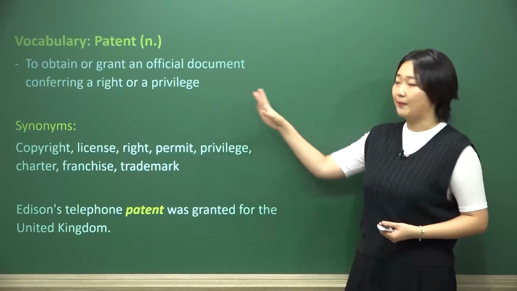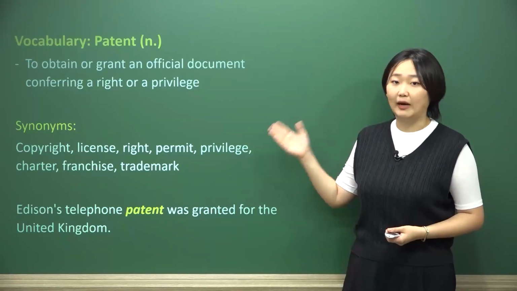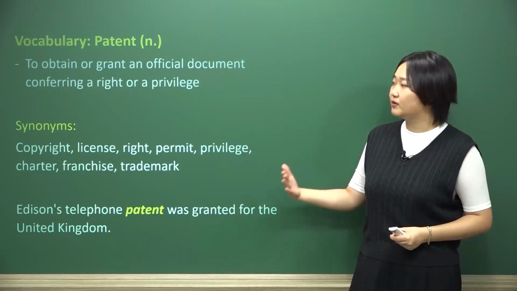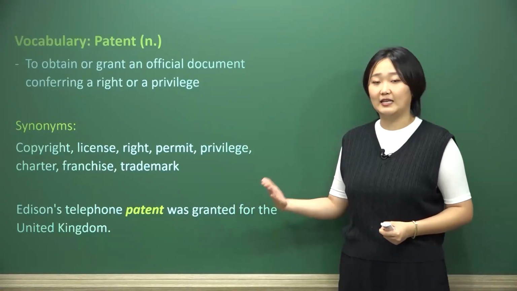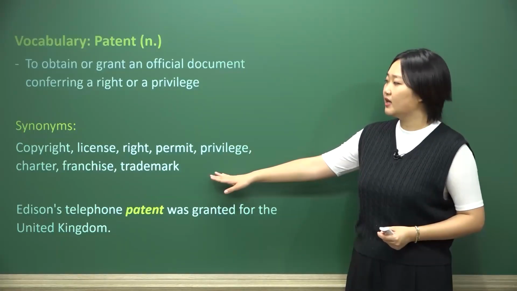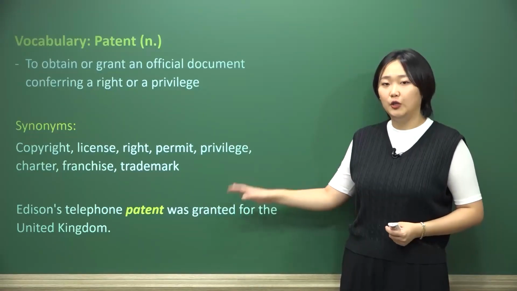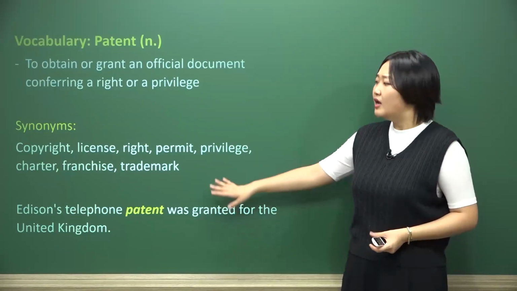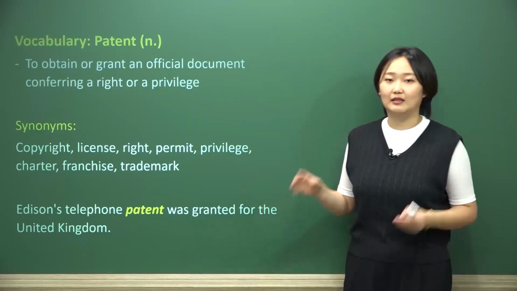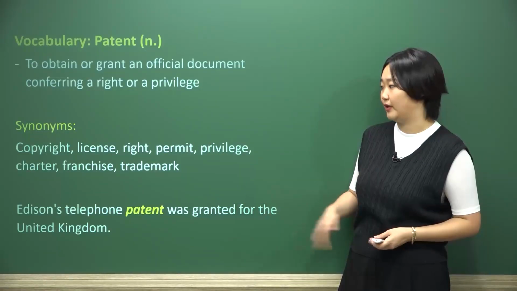So for that reason, when we say patent, it's again very much a formal, governmental, maybe also business sense, a right to own a specific kind of property. And that's why we have such synonyms here. I would just say that if we're talking about a patent, you just want to remember it as something that has been created, that is oftentimes an original idea, trying to claim it as one's own. I would say the other synonyms here depend on the context and on what it is that you're specifically talking about. Not necessarily saying that they won't apply, they do apply for sure, but I feel like it really does depend on the sentence. And so if you guys are curious, go ahead and look these up later at a separate point.